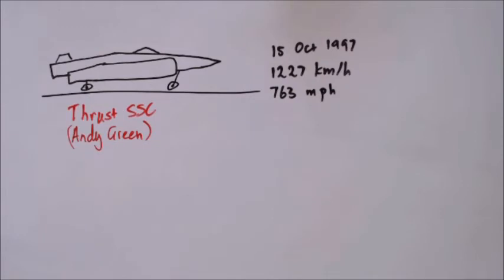That record stands till today. And this is speaking from the time position of the end of 2019. And I think it will stand for a little while longer. It's a very good example for us to look at if we're considering forces, Newton's laws, and how objects can go faster, and how, as objects move faster, the effect of air resistance becomes greater, and the difficulties in setting new land speed records, and in fact air speed records as well.